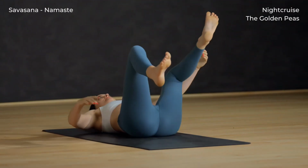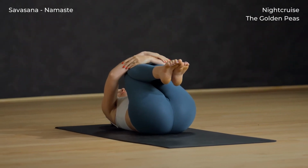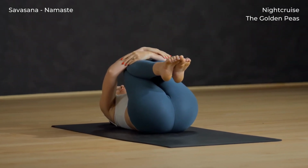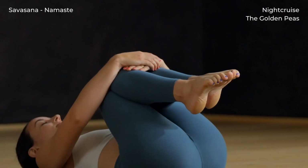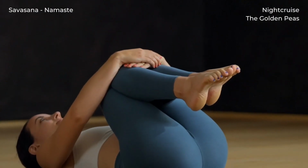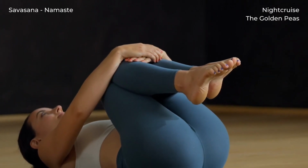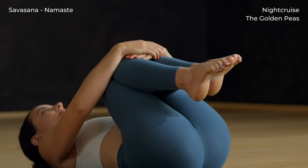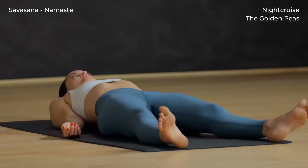Release the pose. Pull your knees up close to your chest. Before we end, if there's any other poses you'd like to do, like a twist or a happy baby, take some time for that now. And then when you're ready, move into Shavasana, arms and legs long.